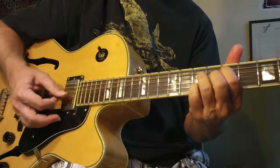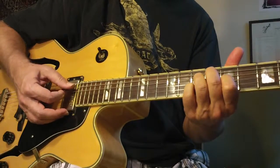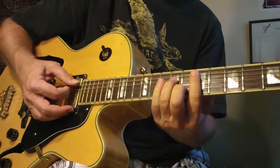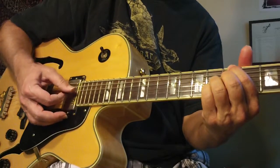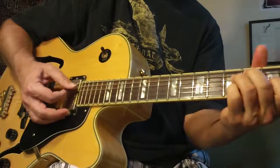So it's major seven to diminished seven. Notice how there's a couple of common tones there - it's one of those smooth voice leading situations. That's why it sounds so nice and smooth, with small interval skips. And then the bass kind of goes up in half steps. I know I have this in several places on my YouTube channel, but repetition is the path to mastery. And I'll send you the chart for this.